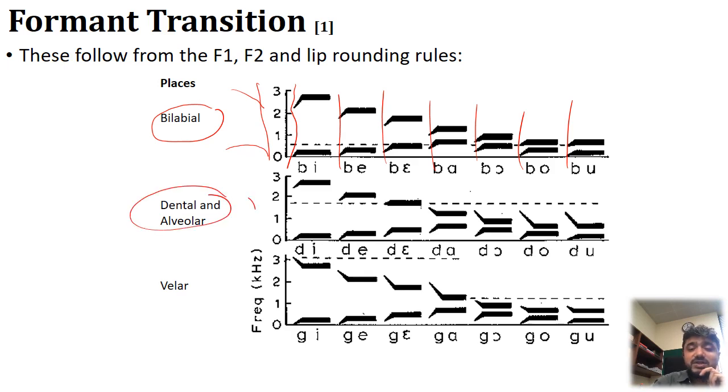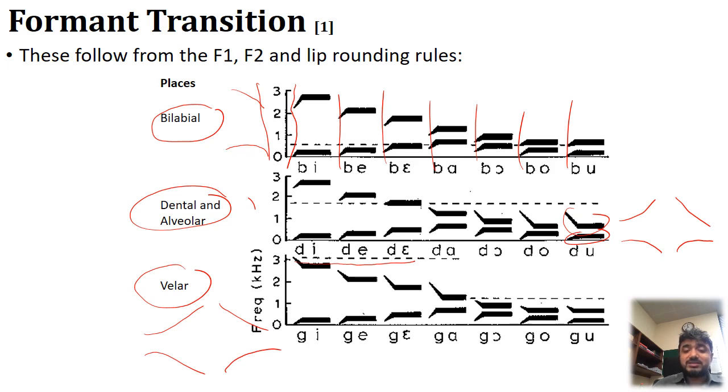For the dental and alveolar, it's a little bit tricky. For E, A, they sort of behave similar to the bilabials, but for A, O, and U, they now start showing a different trend where F2 rises into and falls out of the closure, where F1 basically does this. And this is more clearly visible. For the velar ones, it's almost true across the board that you see this pattern: F2 doing this and F1 doing this. And in the following slides, we'll be looking at some of that.